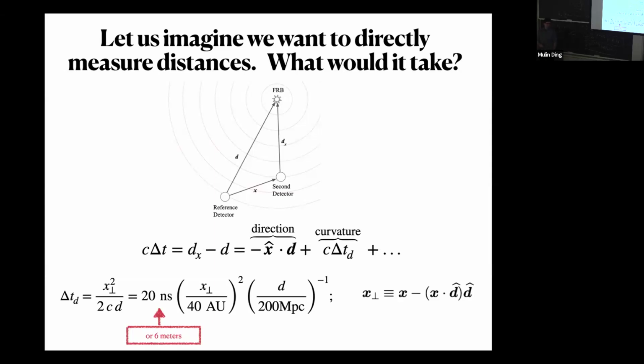Sorry, I think you've already said this, but you also need to know the positions of your detectors, right? Yeah, that's right. We'll come back to that. That was about having detectors point at each other, and they could measure each other's positions to centimeter precision. But when you measure an FRB, you have to know where the detectors are. I'll give an overview of how everything would work together at the end. But that's right, you need to know the positions of the detectors much better than 6 meters.